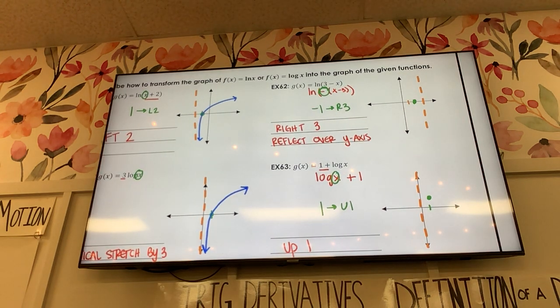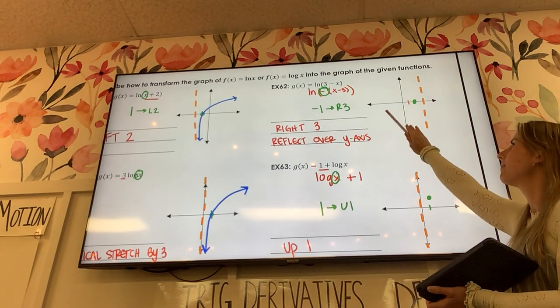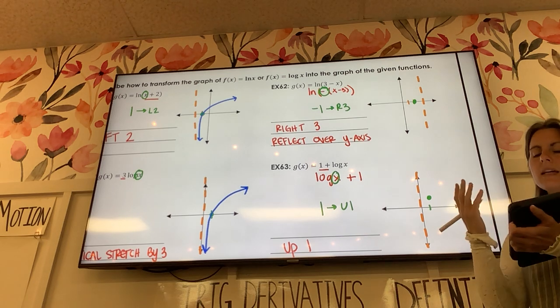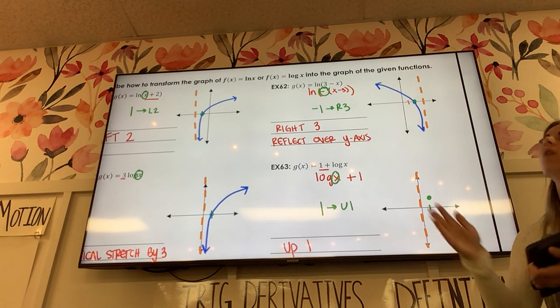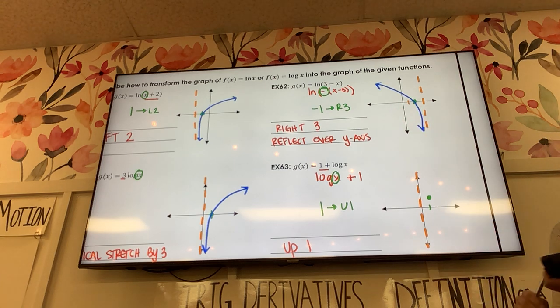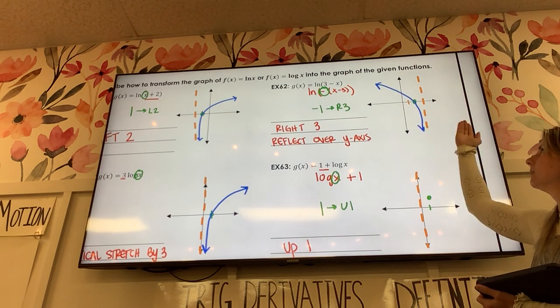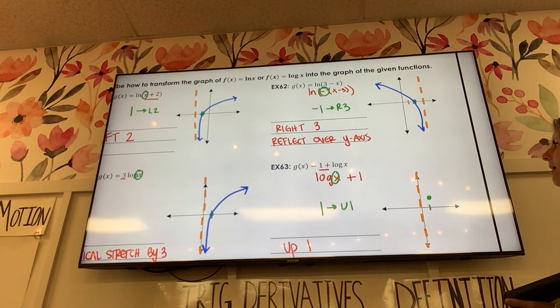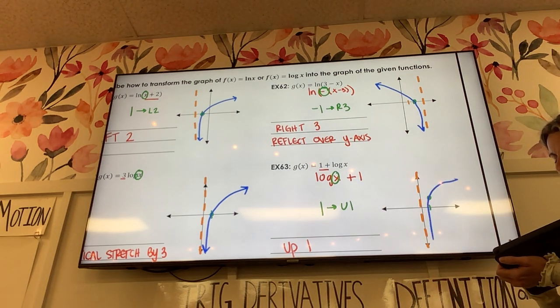62 is a growth because it's an e, but we are going to be on the left side because it got flipped over. So because it's a growth, we're still going to start low and go high, but we're going to go on the left side. So it's almost like a growth got reflected that way. And then this one is another common log, so another growth, so start low and go higher.